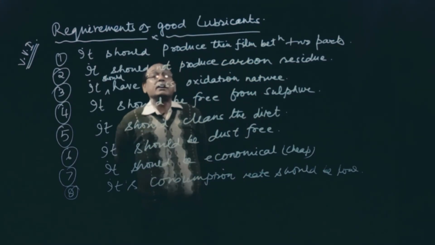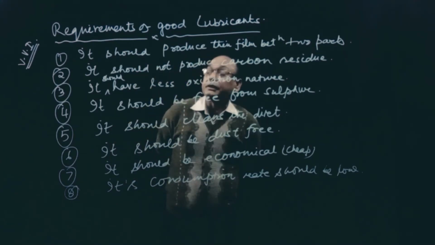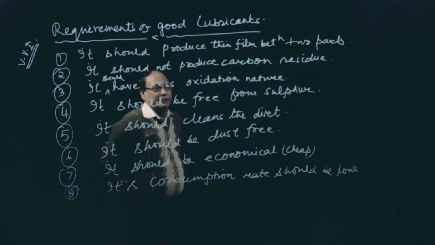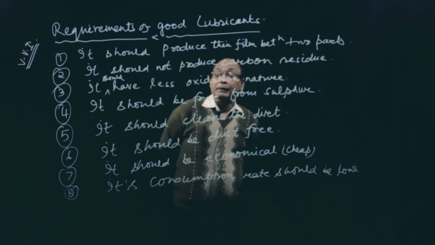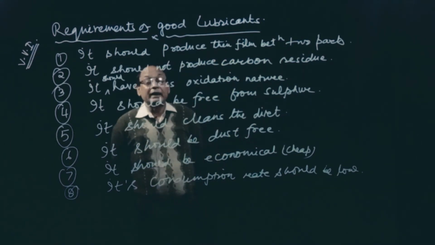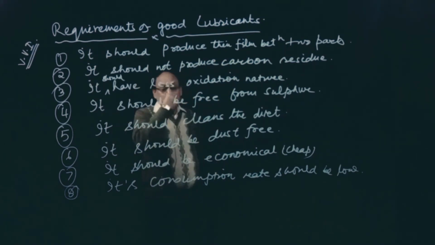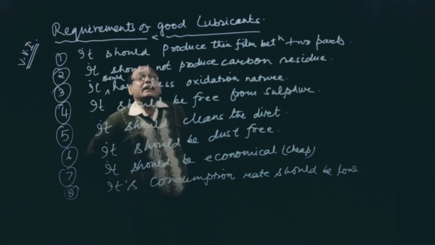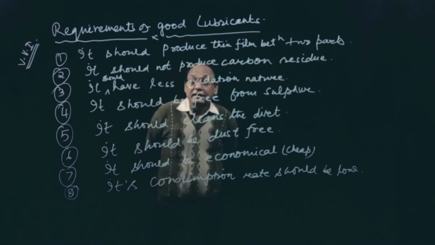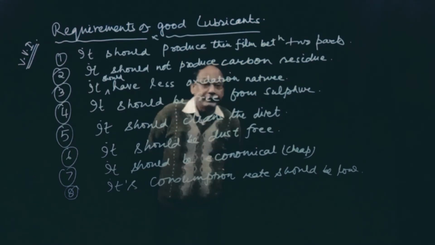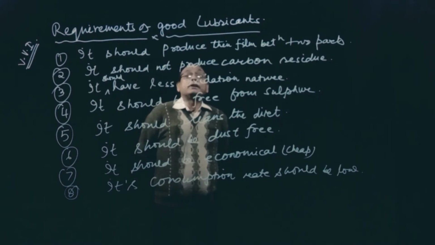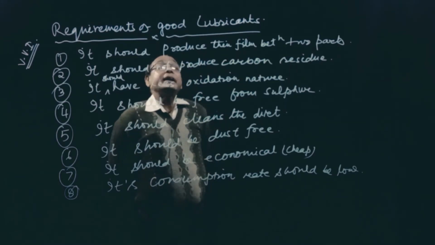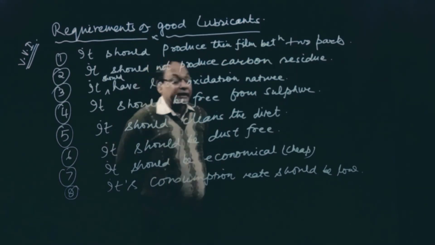So first of all, it should produce the thin film between the two parts. It should not produce carbon residue. It should have less oxidation nature. It should be free from dust. It should be free from sulfur. Then it should be economical. It should not be very costly. If it is very costly, then the purpose cannot be served. Its consumption rate should be low.